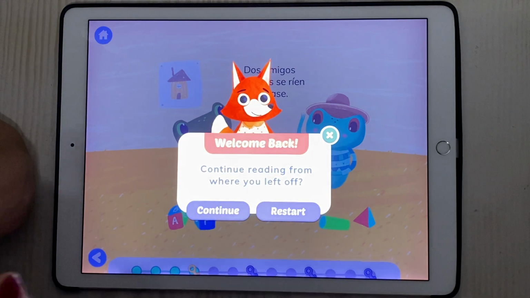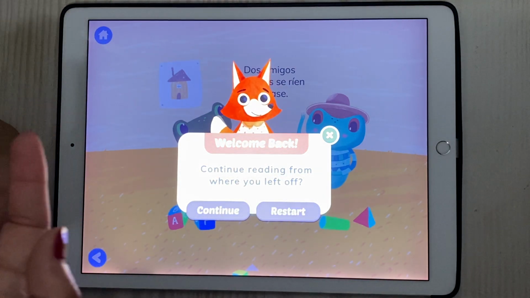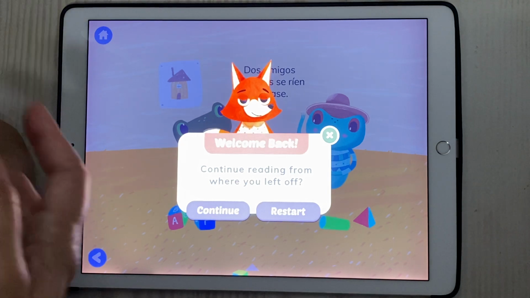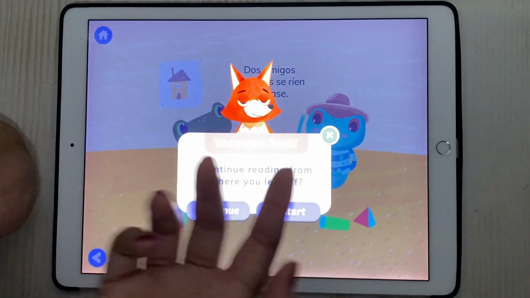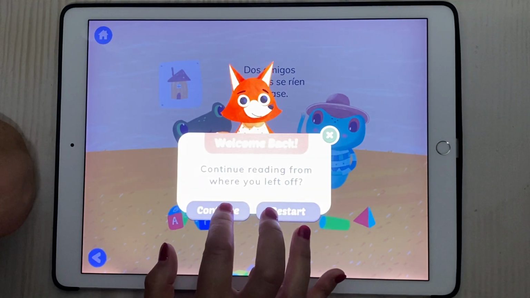And the idea here is now you really do understand the story. You've gone, maybe you've done magical translations a few times. You've done copycat a few times. Each time you can go in and tap words if you don't know what they mean. And now you're just going to enjoy listening to the story on its own.